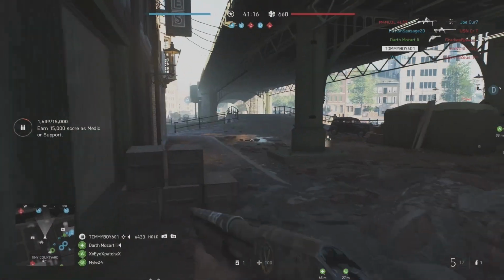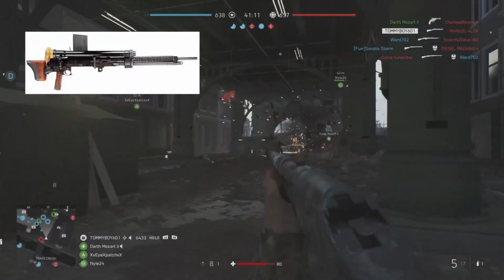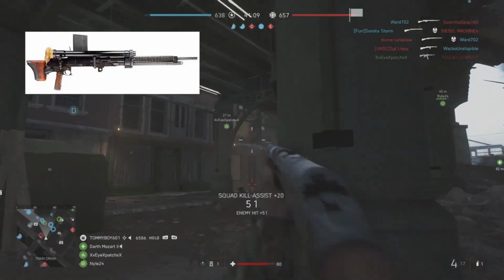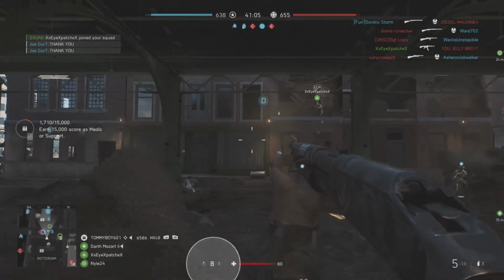Now on to the weapons. The first one is the Type 97 machine gun. It was the Japanese standard machine gun that was used in like tanks and stuff, so no big surprise there.